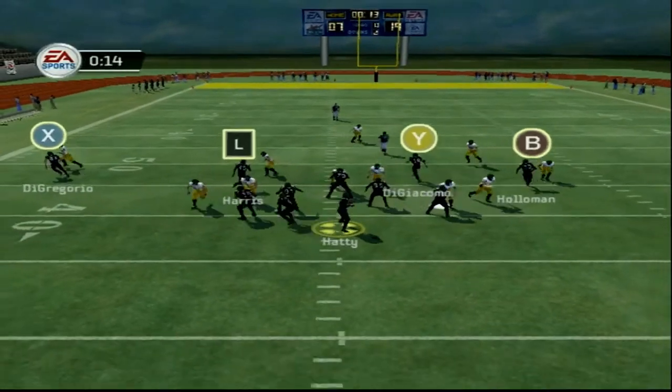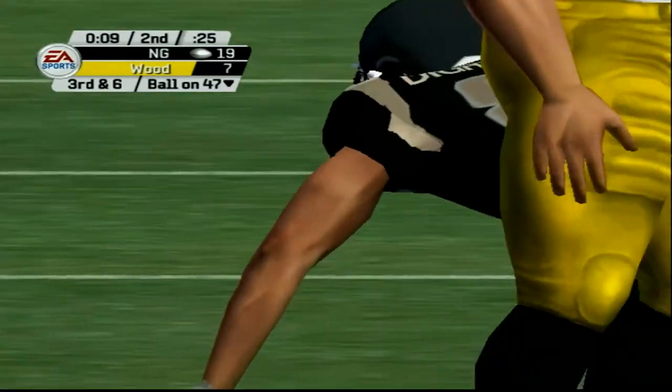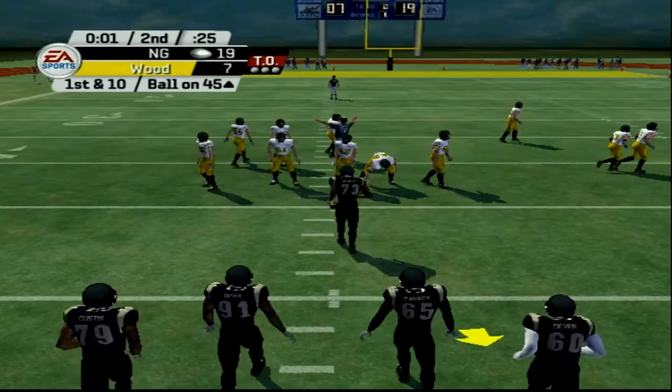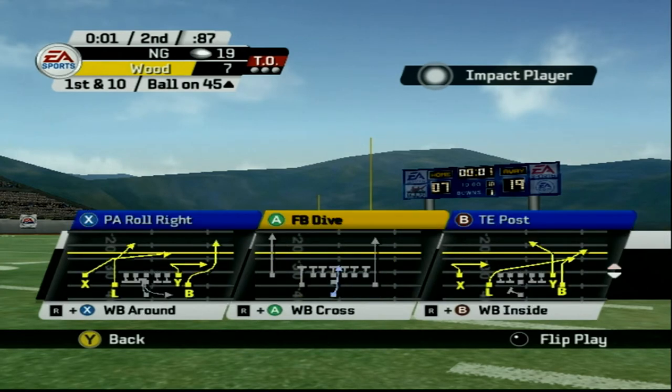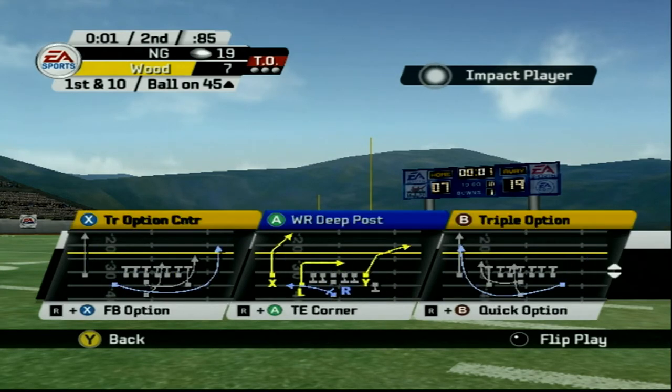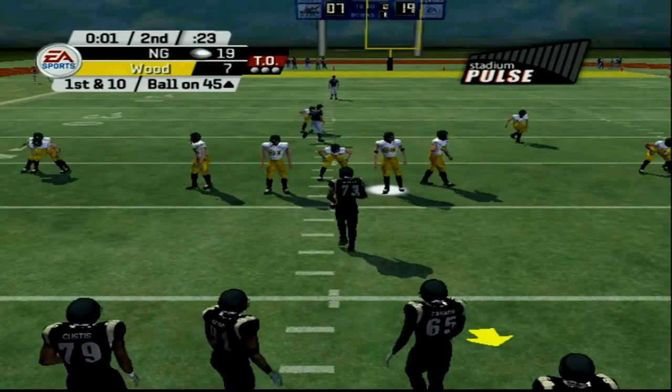They're lining up in the 5-2. He drops back. He'll dump this one off. McFadden brings him down. He ran a good route there and was able to pick up. Felt that he may have some success. Well, they had some success on that play. First and 10. This is the fifth play of this drive.